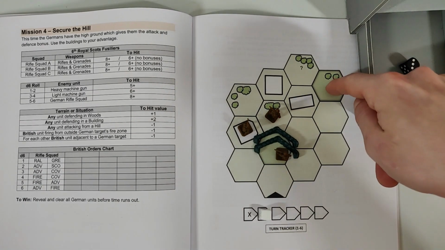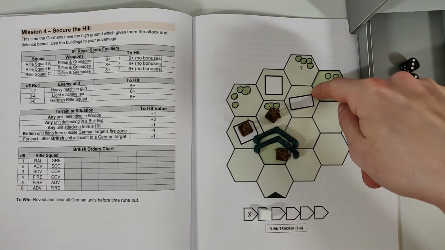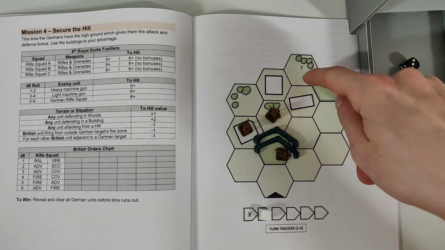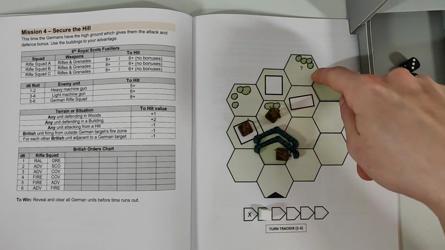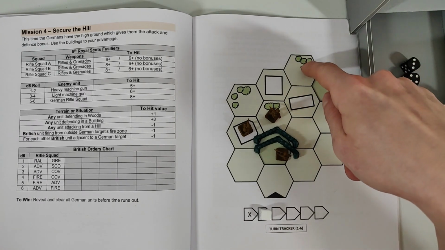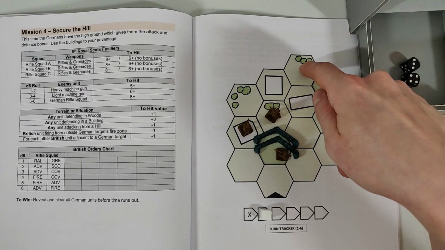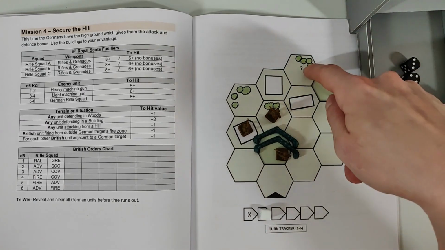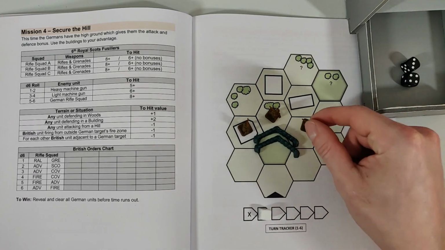So this fella here can only face this direction, and this fella here can only face that direction. So I could get one man there, he could fire on this guy unopposed, but that would mean that this guy could advance later. Okay, so I'm gonna advance 1 into that building actually, and this guy advancing, okay, he's gonna go over here.